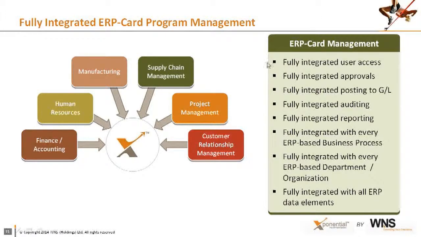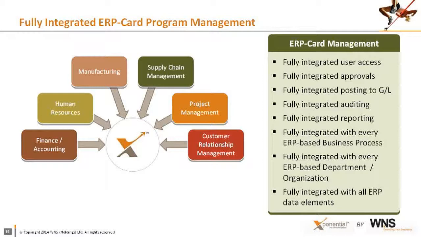So once you can get to that place, you are fully integrated for your users. You have a fully integrated approval process. You have a fully integrated set of postings to your general ledger, your auditing, your reporting, all of those things that you do with your P card program are fully integrated in your ERP system.